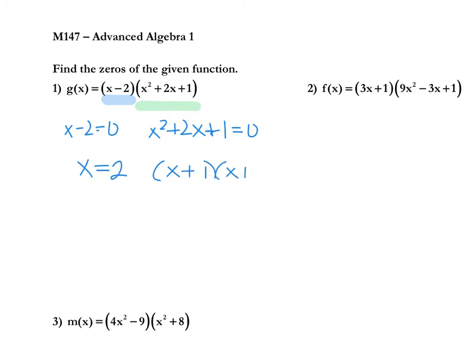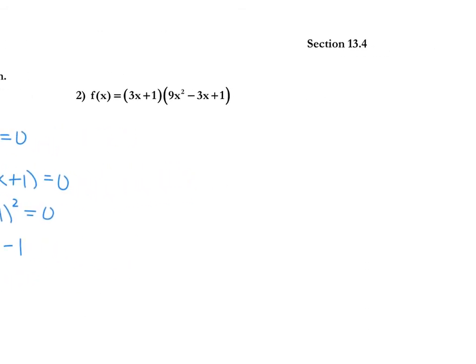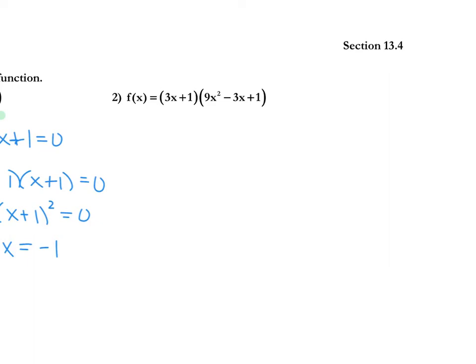So x plus 1 times x plus 1, or you could have written it as x plus 1 squared equals 0. It's the same thing. And then since this is going to repeat itself, you just do 1. So x equals -1 and 2. Okay, so very similar to something we've done already before. It's just now that it's already factored for you, and with the possibility that you could get imaginary numbers. So I'm sure you can predict the future here and realize that that's probably going to happen in the next example.